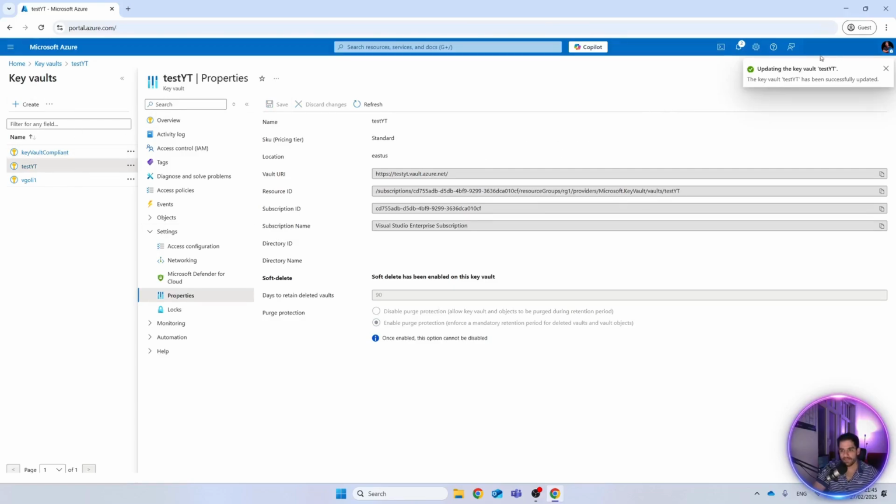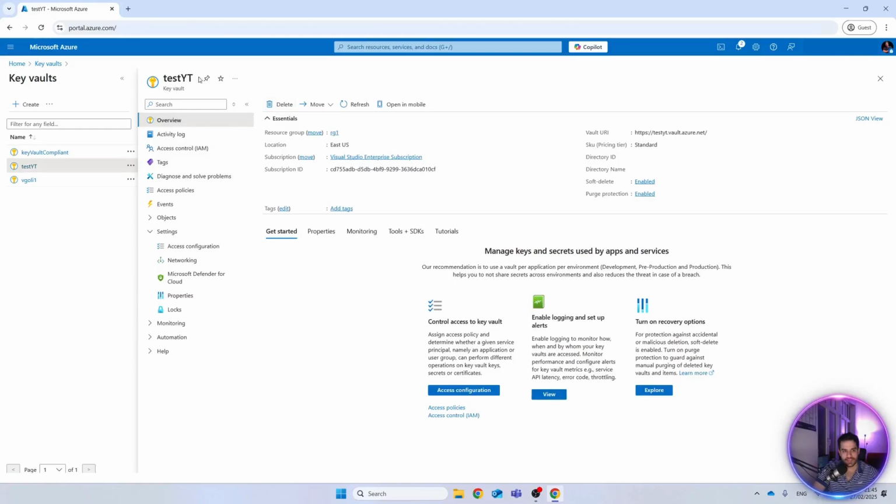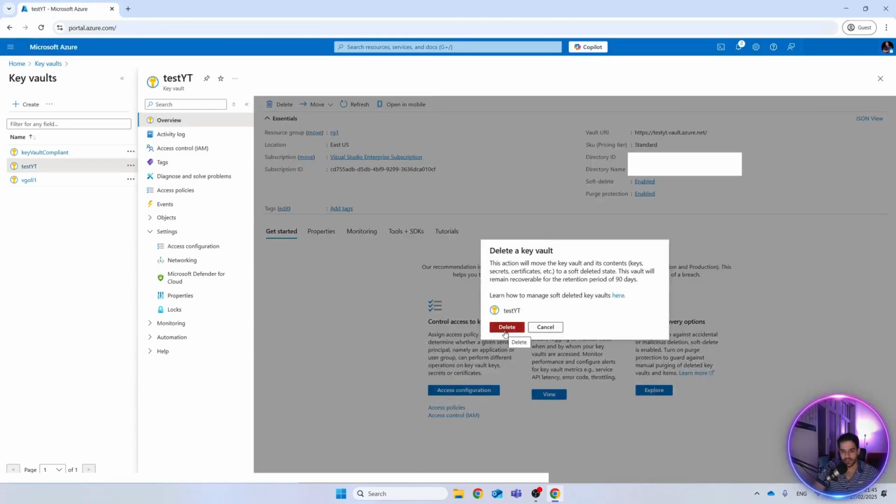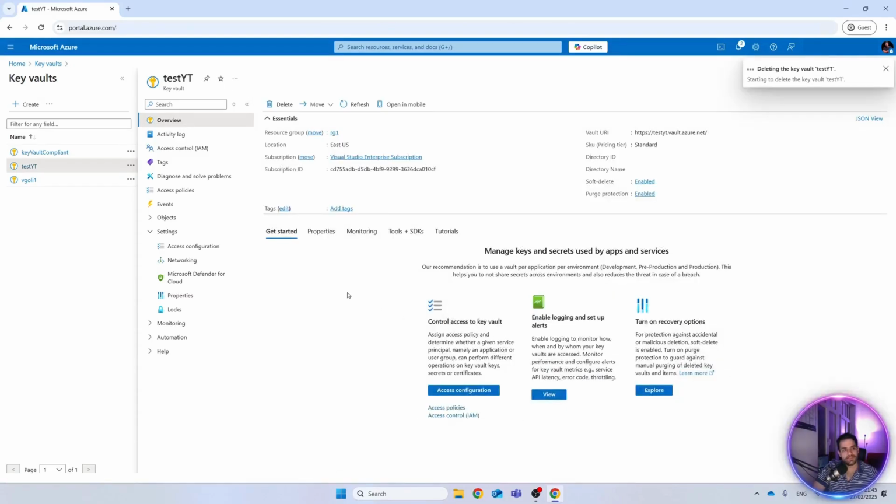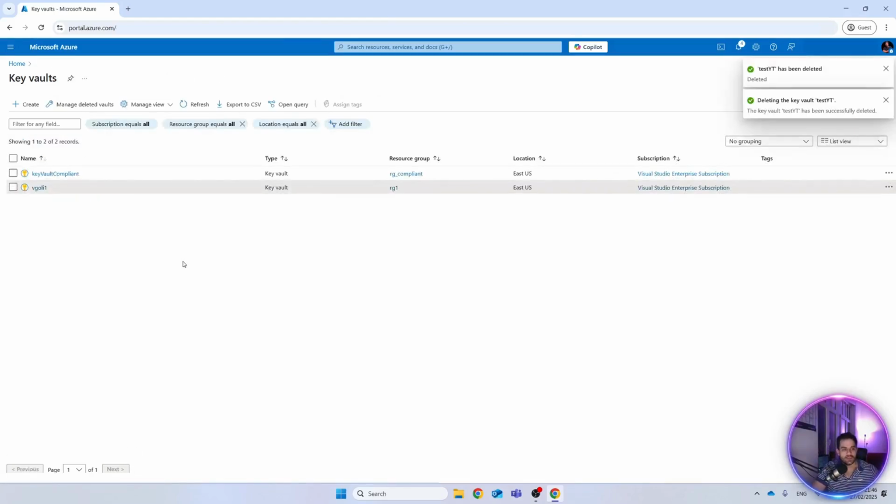So it's working. If we go to overview, let's say we want to delete this Key Vault, but purge protection will protect it against being deleted totally. So now it is deleted, but it's still recoverable. If we come here, manage deleted vaults, we will see that. But just before going there, the idea of purge protection is to keep the Key Vaults in the retention policy, in the retention period, before we can totally delete it from our Azure.